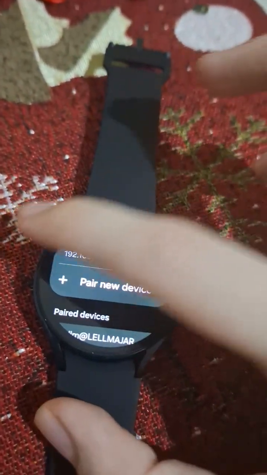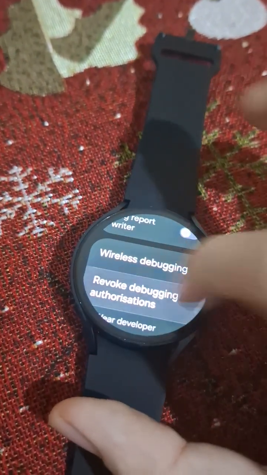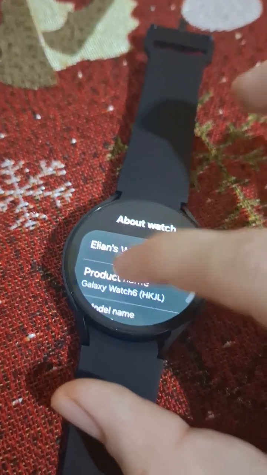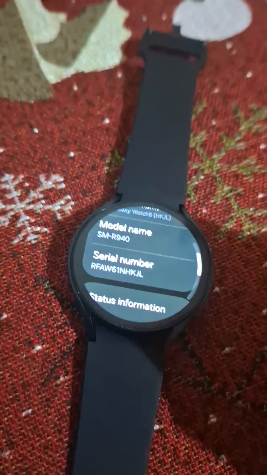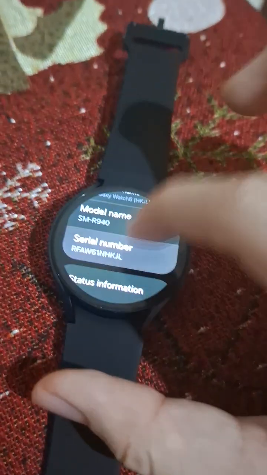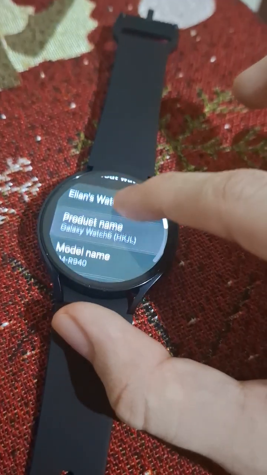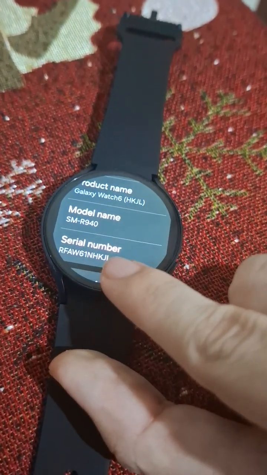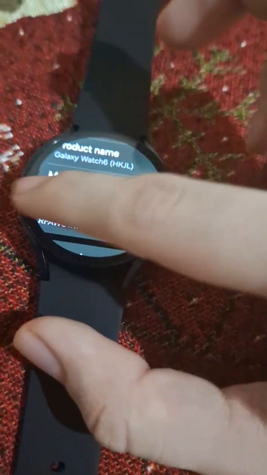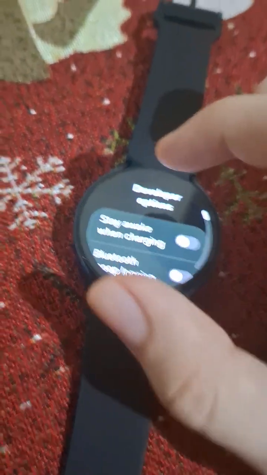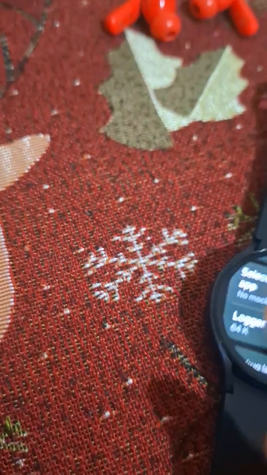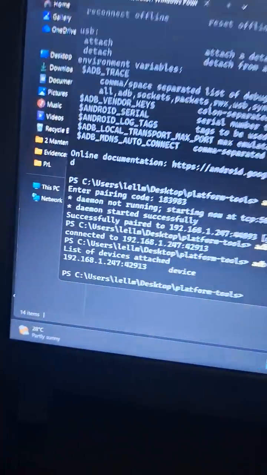I have to confirm. Yeah, see, serial number. Again, serial number, the same as the white card box. Yeah, perfect. Okay, now we want to put the command.